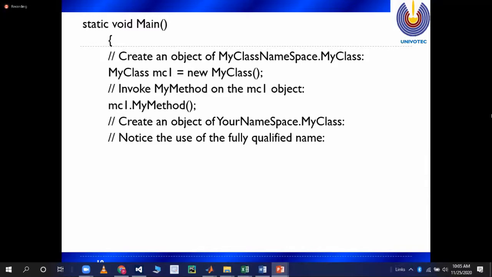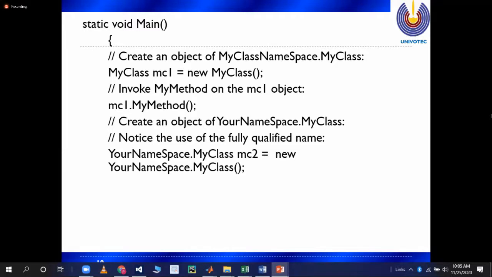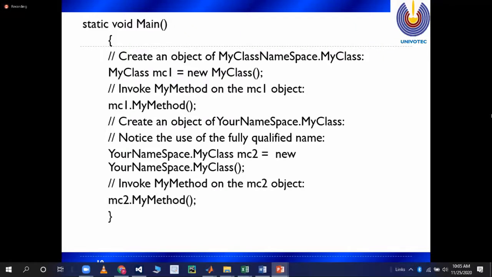Notice that you use the qualified name: your namespace dot my class MC2 equals new your namespace dot my class. In any project only one static void main method is there. There are no more static void main methods. Only one main method is there.